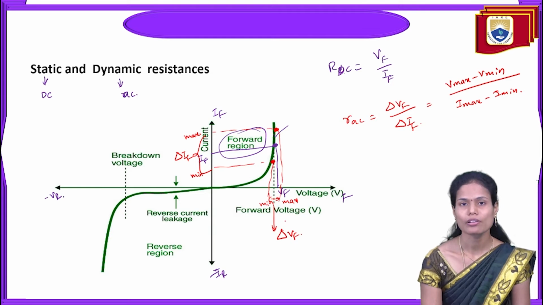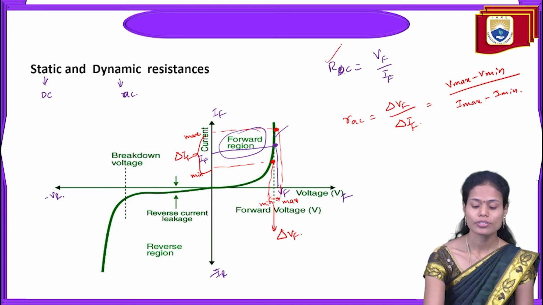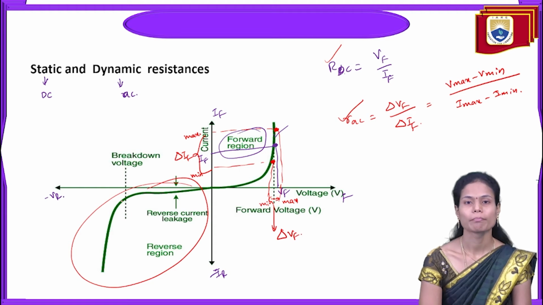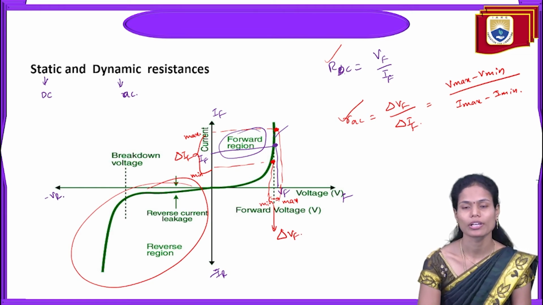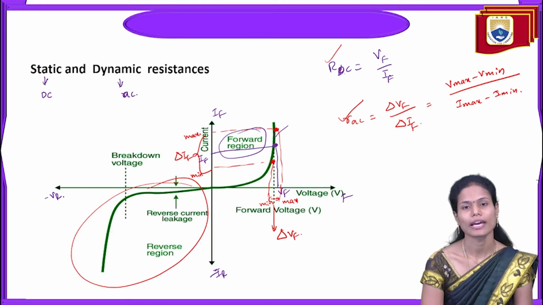So generally we can also calculate the DC and AC resistance directly by utilizing the formula, but here from the characteristic curves we are calculating the AC resistance. Both the DC resistance as well as the AC resistance we can also calculate in the reverse biased PN junction diode, or by utilizing the reverse characteristics of the PN junction diode. So in this way we need to explain the construction and operation of the diode, the VI characteristics of the diode, and also the finding of the resistances.